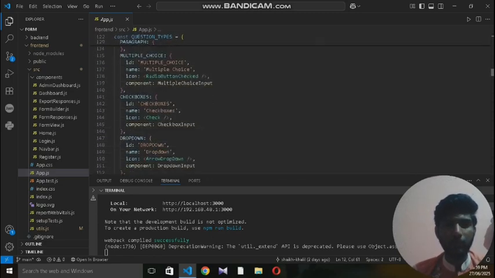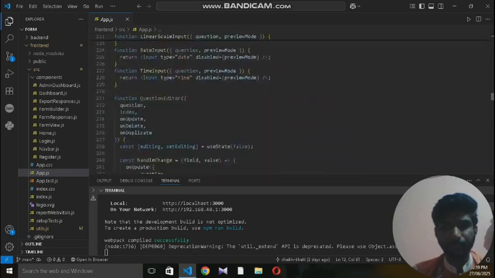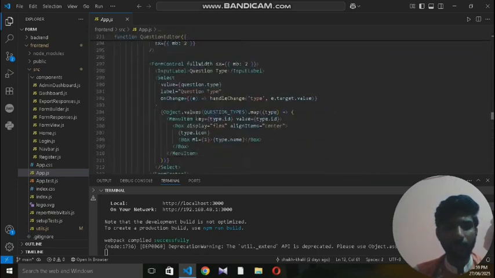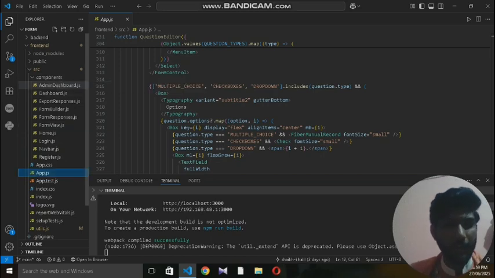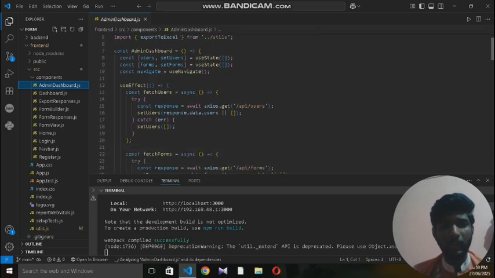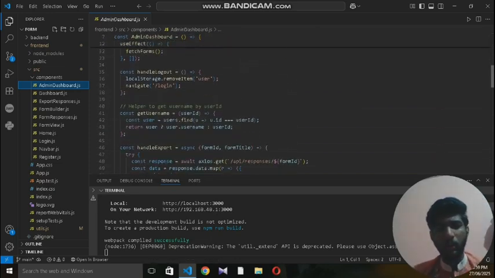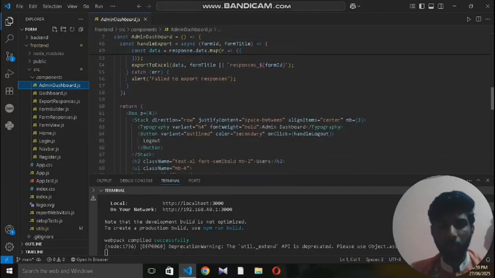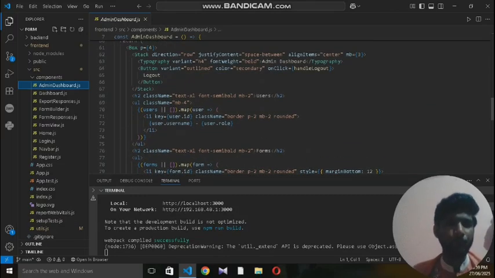Then form builder components. There are full form builder components, and then I created some components like admin dashboard, in which admin can see all the forms created by all the users, and all users and their roles.